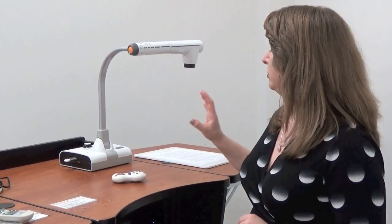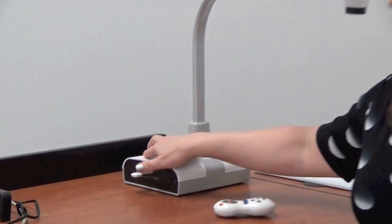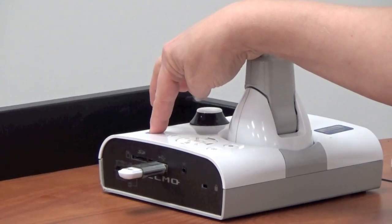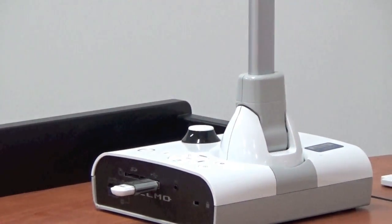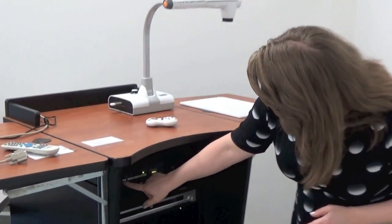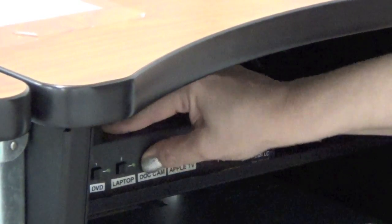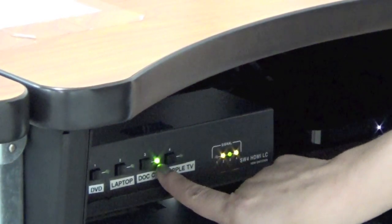Okay, first powering on your document camera, it should be in this red off state. Pressing and holding it will change it to a flashing blue and then solid blue on. If it's off for any reason, turn it on, and don't forget to turn it off when you're done. After you've powered on your document camera, you need to locate on the HDMI switcher on the lectern the Doc Cam input. Press for that input, and once it turns green, it is now projecting to the projector.